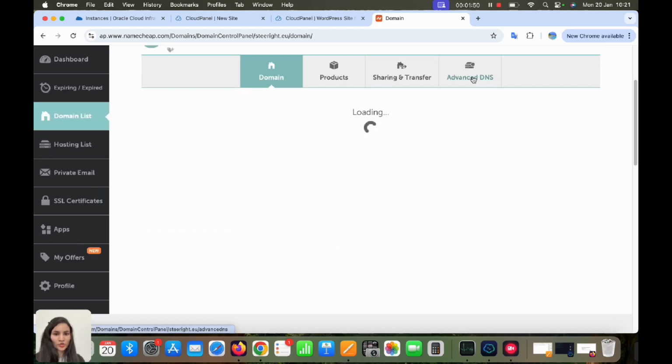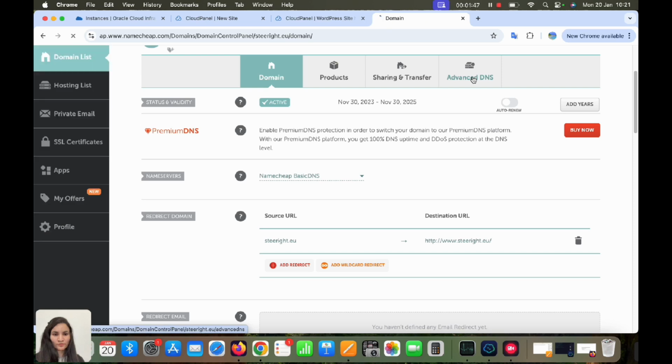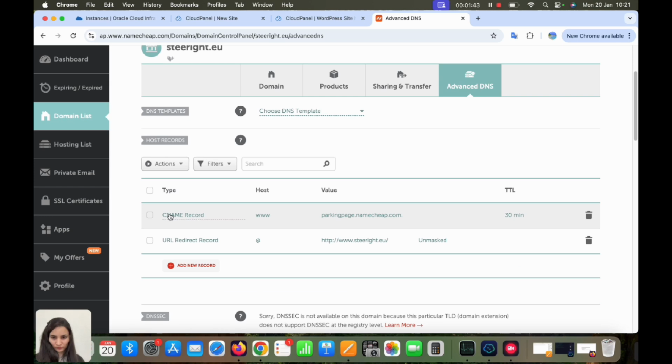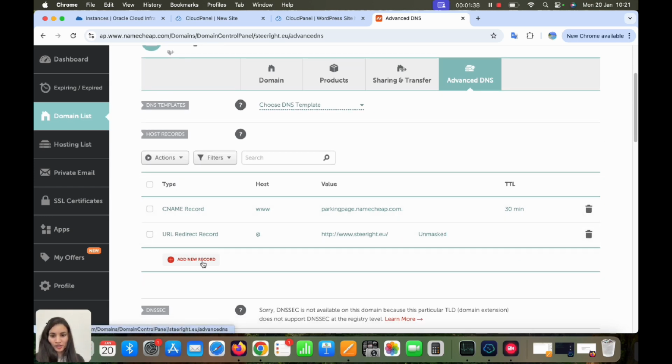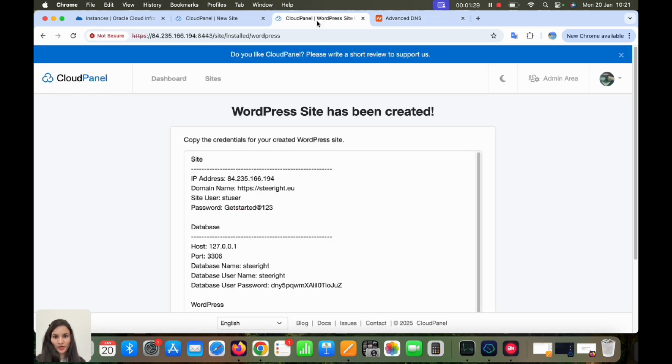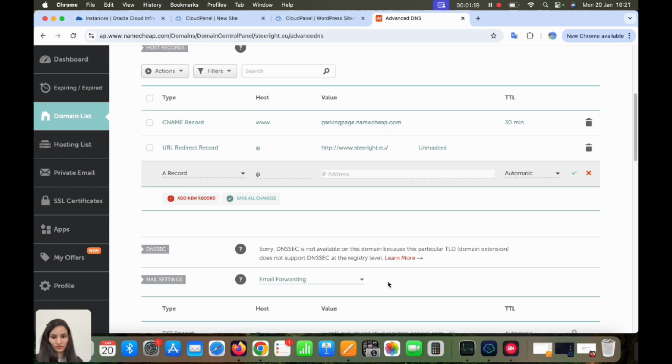And now if I go to advanced DNS, you can notice here that now I can add a new record. So what I need to do is just click on add a new record and point my domain to my server, and I need to copy the server IP address and paste it here.